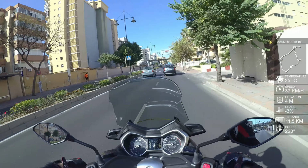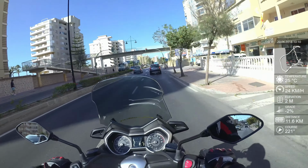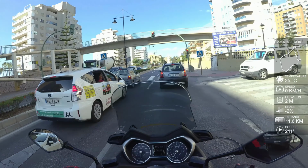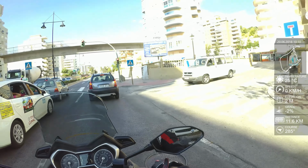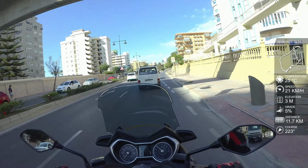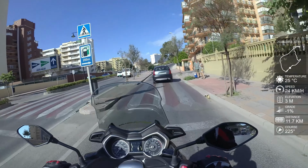Yeah, so the final thoughts of this very quick and short test ride that I was allowed to do. Well, the engine is too small for the bike. The frame is, I think, for the 300 and 400 engine. So it's too small, and I don't think I would buy it. I love the color in red, which this is not, but I'd prefer the Honda for the 125 over this one, definitely.